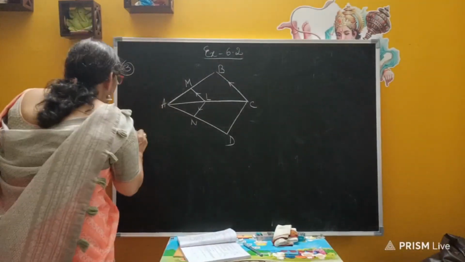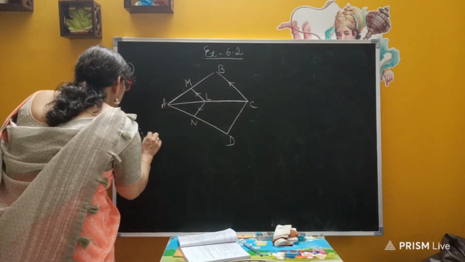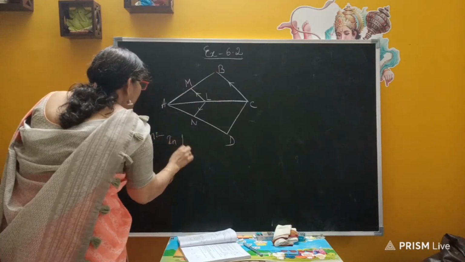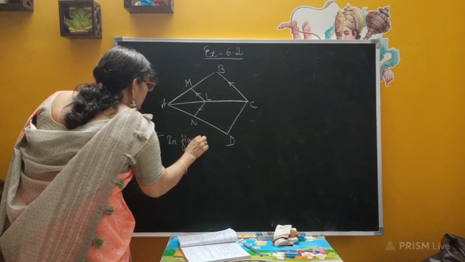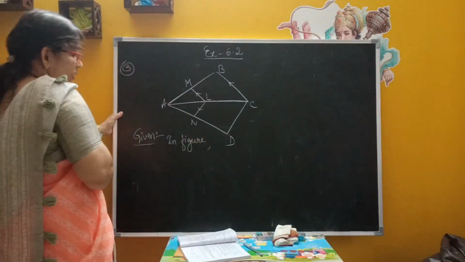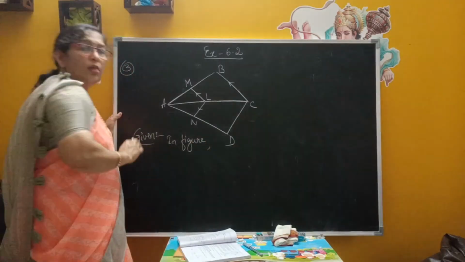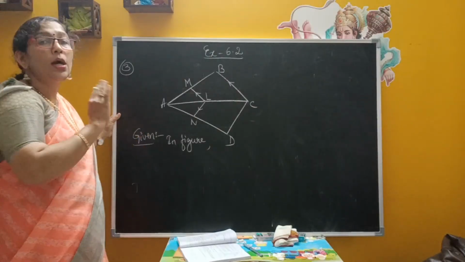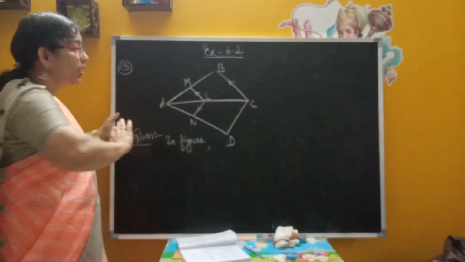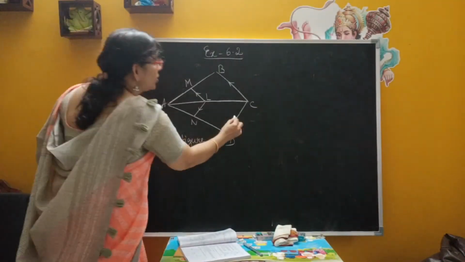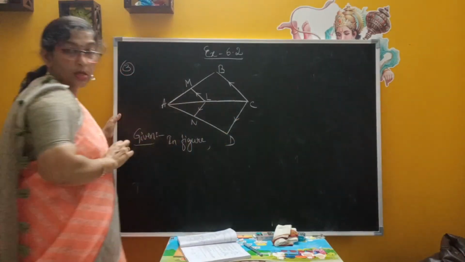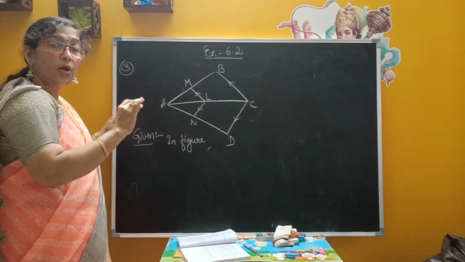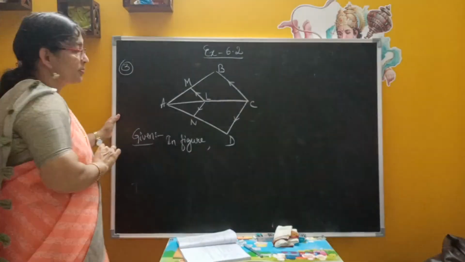So what is given? You write now. In the given figure, what is given? Writing the given is very easy. We write what the question gives, along with the figure. Drawing the figure is also very important. When you have this type of problem, any figure-based question, you have to draw the figure and then answer.